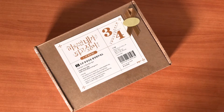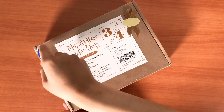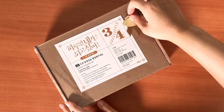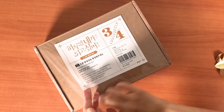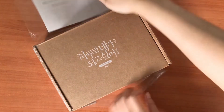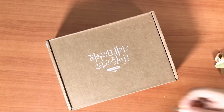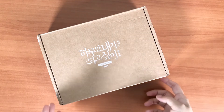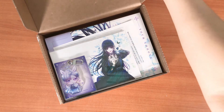We just quickly went through the contents of volume 2, so now we can move on to volumes 3 and 4 — this is the one I've been looking forward to for a while. Honestly the main reason I wanted this was because I wanted the box. There was a cheaper listing that didn't have the box, but no — I wanted the box, so I paid a little more for this one. Let's open it up!